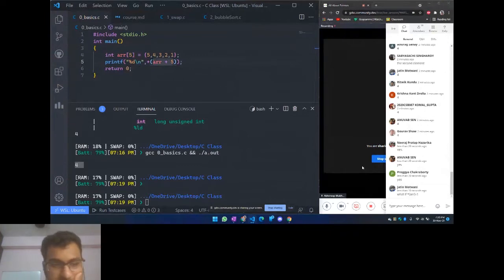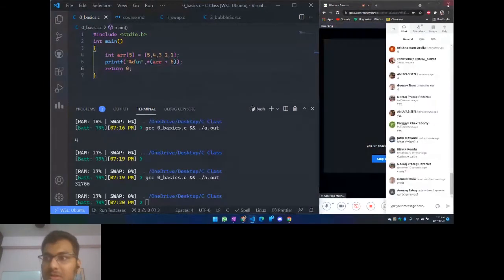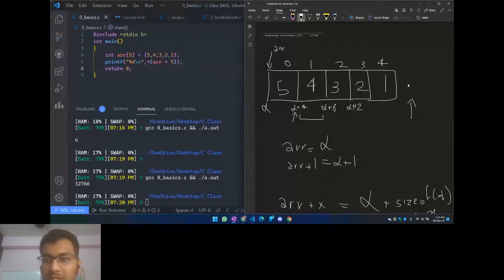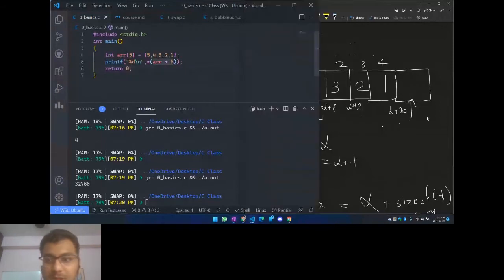Ritvik was correct, it was some random value. Indexes are 0, 1, 2, 3, 4, so ARR plus 5 will point past the end, to alpha plus 20, and it will read 4 bytes, giving some garbage value.